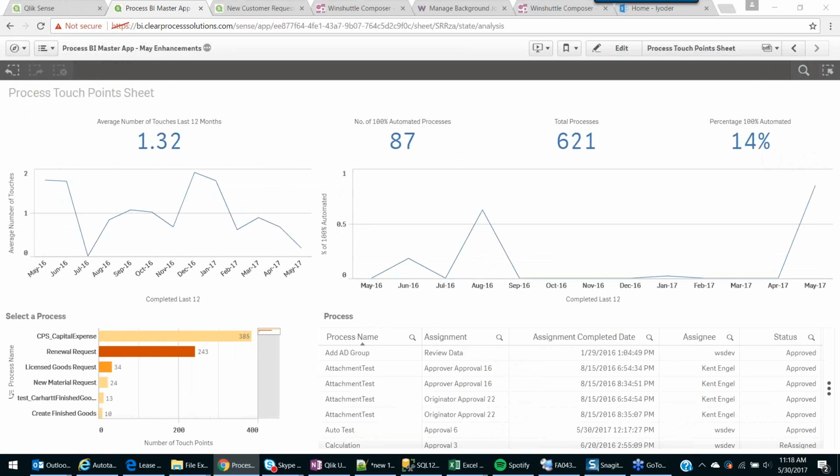So this does provide a requirement for an additional database to be created within the Process BI area. Any existing SQL server that you're already using for Windshuttle workflow or for the Process BI app, just an additional database would be required to store that archived data before it's deleted. So Process BI will join the archived data set with the current data set and provide you the dashboards.